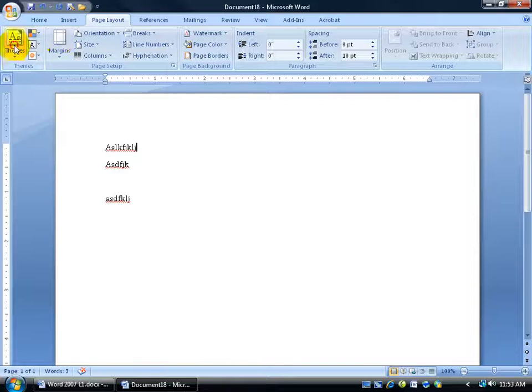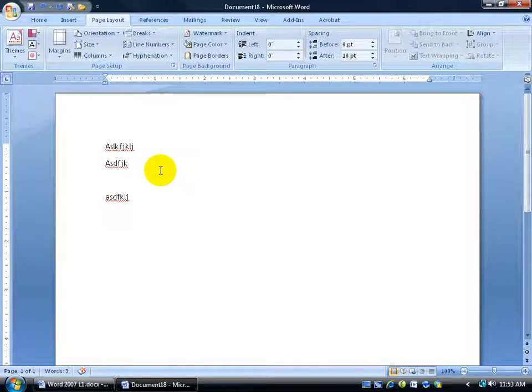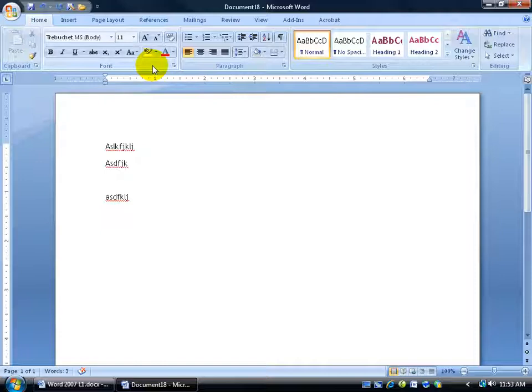So once you change the font, you can't use the hover over themes effect to change your document, your background, your page color, the font. And that can be okay. Now I know in previous versions, like in Word 2003, you were able to do that. Well, forget it. In 2007, you don't have that. If you do any custom changes with your font, themes won't work for you. So that's up to you if you want to do that. And we'll cover themes a little bit later on in another training video.